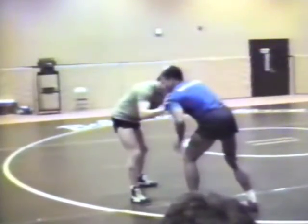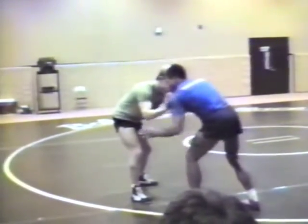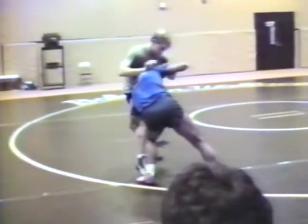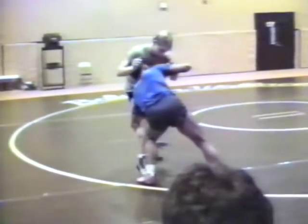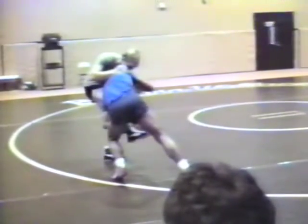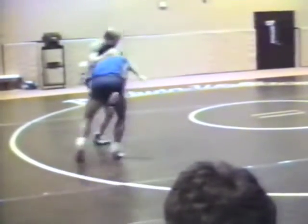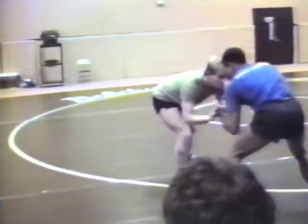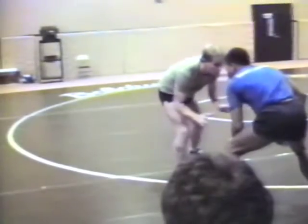I'll be standing the other way. I'm going to hit the elbow up, I'm going to drop, I'm going to just take a step. Now my arm is going to go here — like that. Head still in the chest. So the shot will be here. I'm stepping in, I step in, I drive. I'll put my hand over the top. From my stance, I can step in this way and shoot that way.